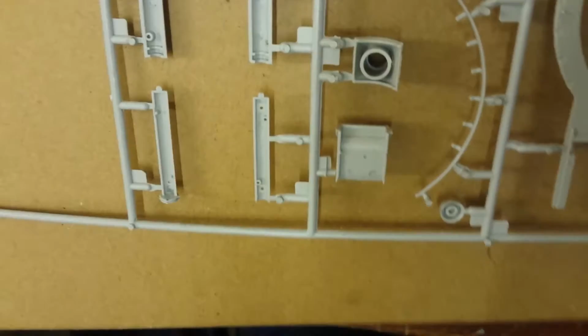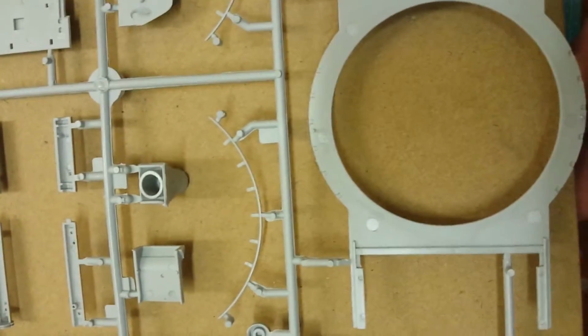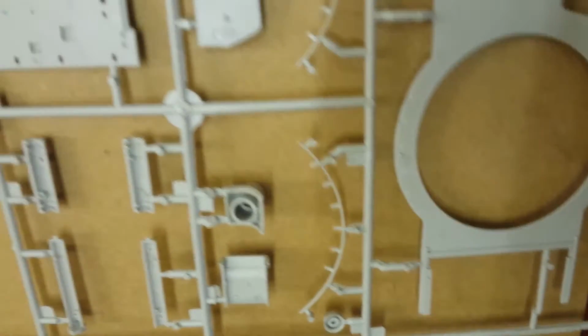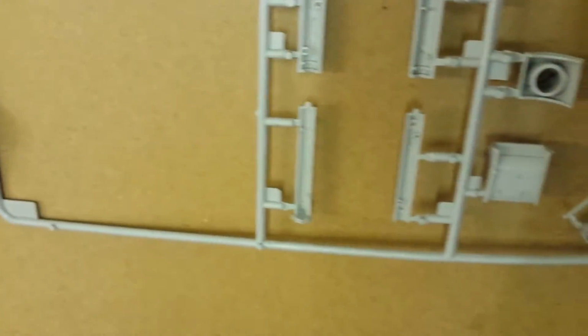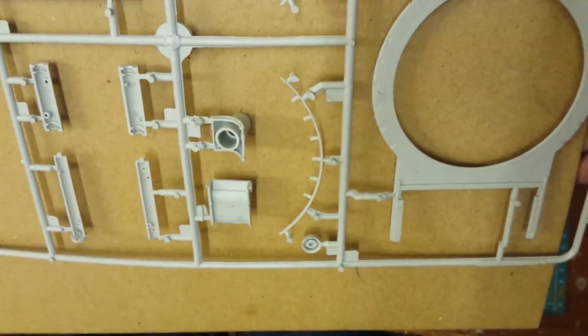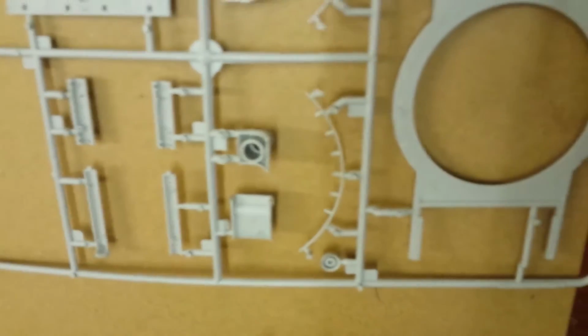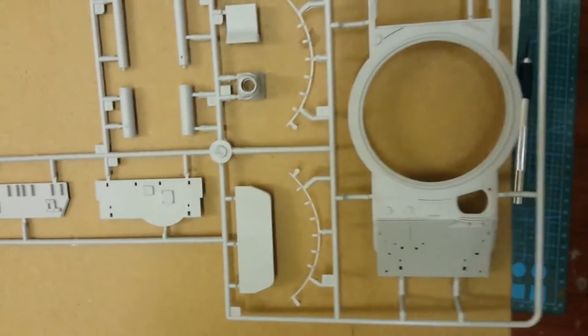Panels, they're quite nice. Let's have a look at the back of them and see about ejector pin marks. Oh my god, they're everywhere. Absolutely everywhere. If you're one of these people that ejector marks annoy you, even ones that can't be seen, you're going to be rightly miffed, shall we say, with this one, because it's just full of ejector pin marks. Not going to bother me because they're not going to be seen. They're all on the inside, and they don't bother me in the slightest.